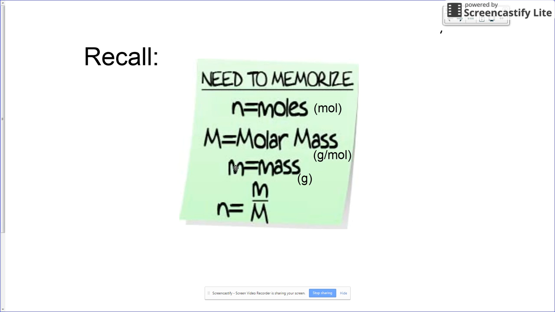And then there's mass, which is generally measured in grams. Just realize, though, that it could actually be kilograms. Normally, those are the only 2 units you're probably going to see in this course, but generally the base value is grams. The symbol is a lowercase m for the mass. The formula, which is again in your data book, you don't have to have memorized, is: the number of moles of something is equal to the mass divided by the molar mass, n = m/M.